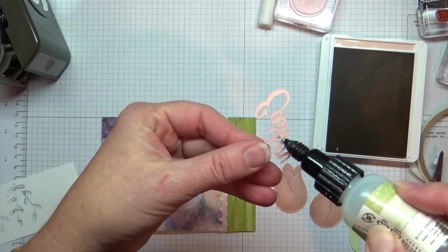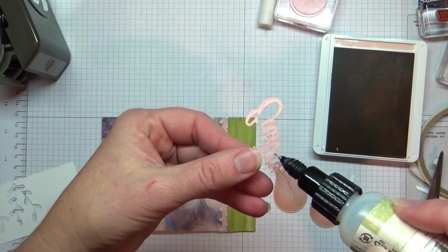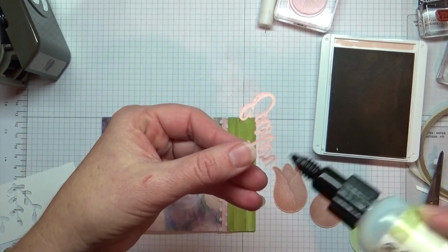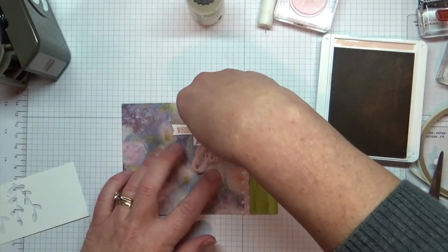So it has a little needle in it that keeps the glue channel open and ready to use. And when I first open, I just shake it down a little bit to get the glue to the action end here.